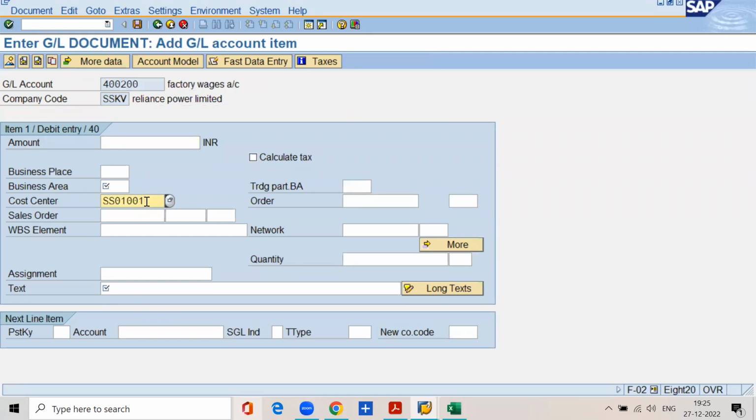So like that, at the time of implementation itself, the CO consultant, by consulting with the costing department, will decide which cost element is to be normally posted to which cost center. Then in those cost element master records, he assigns the respective cost center. So even at the time of document entry, if necessary, we can change it. This is a very, very useful function from the real-time user perspective.